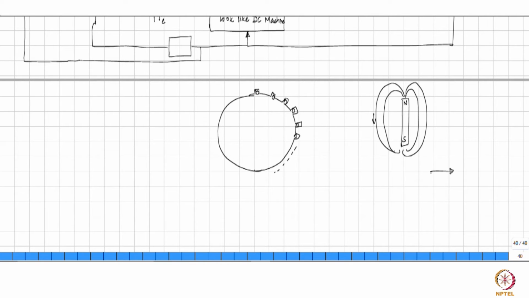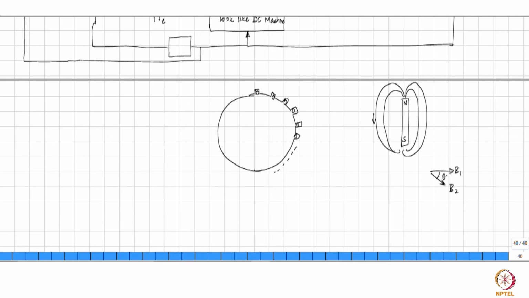If you have another magnetic field, let me call them B1 and B2, oriented in some other direction, and there is a certain angle between them, then there is a force that is generated, which you obviously must have seen.